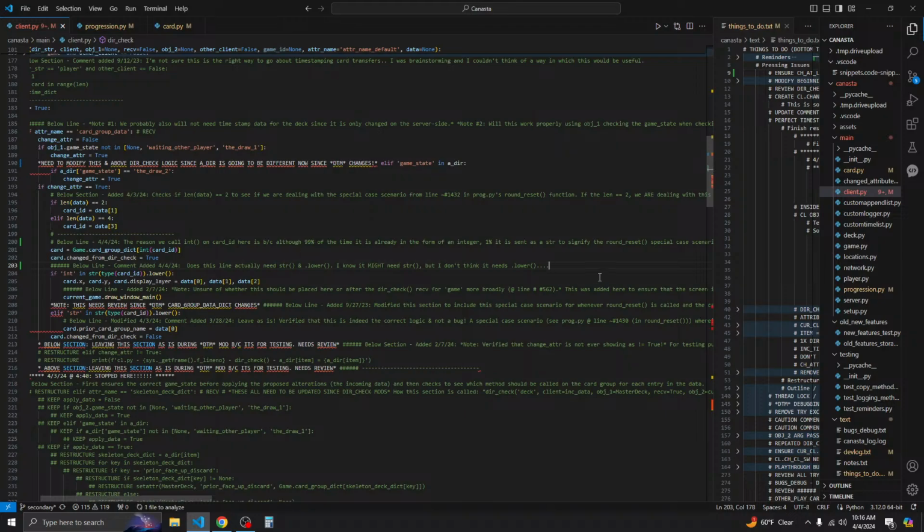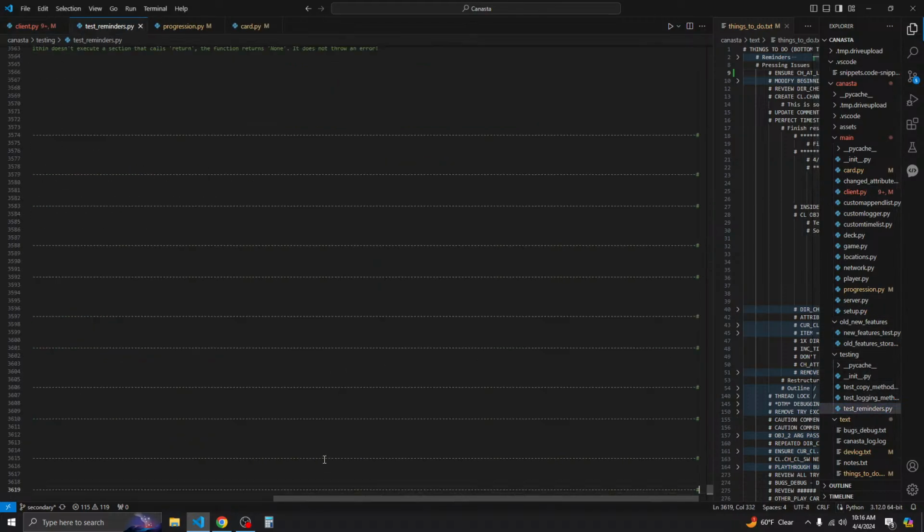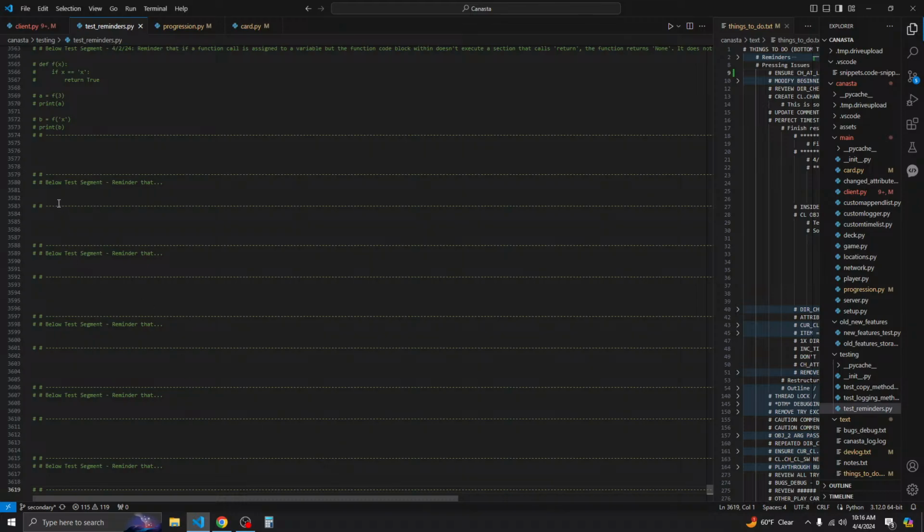So we can actually test this real quick by going over to test reminders, and we're gonna create x which equals 1.